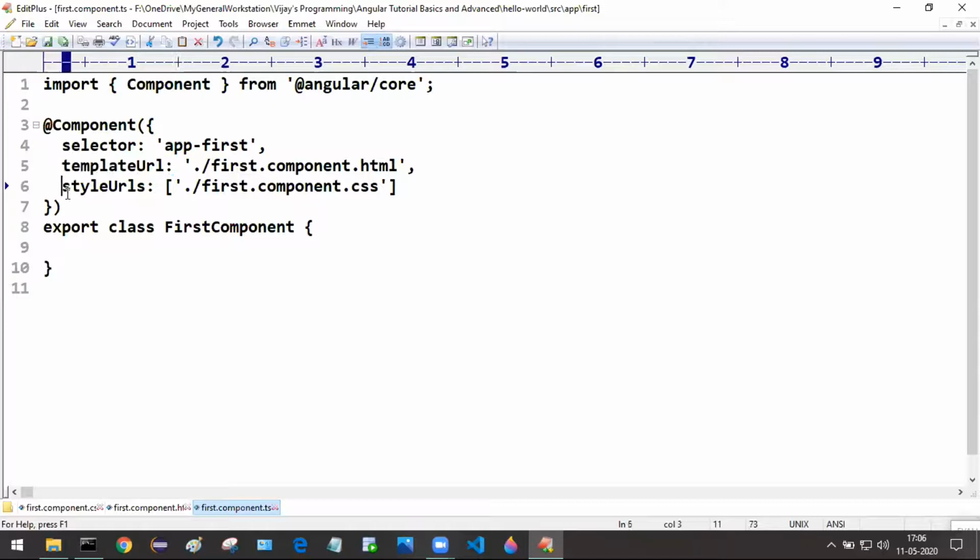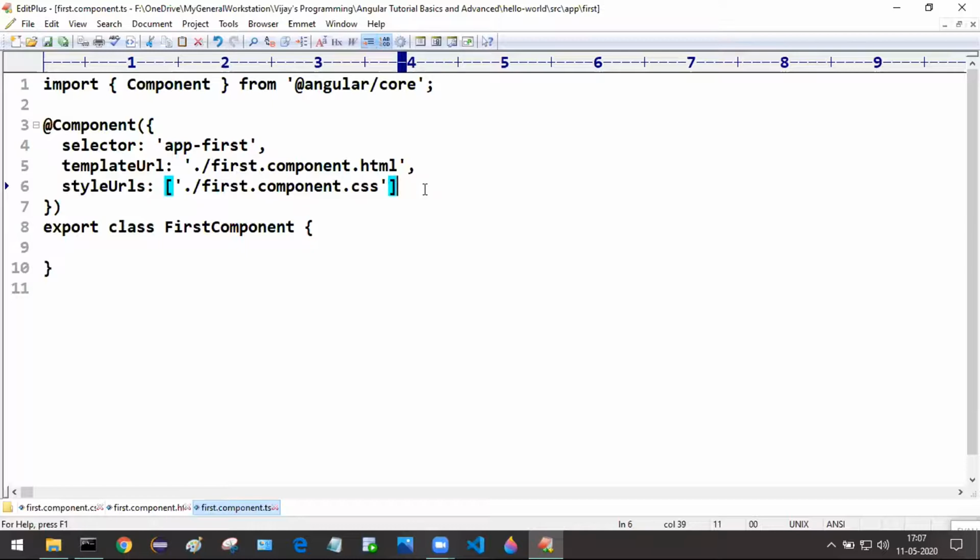And the third one is styleUrls. In the current directory, we have the first.component.css file, which we are considering as the styleUrls file. We can supply more than one file by using a comma as a separator. That is why we have declared it in an array by using opening and closing square brackets.